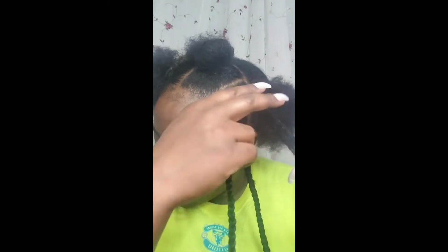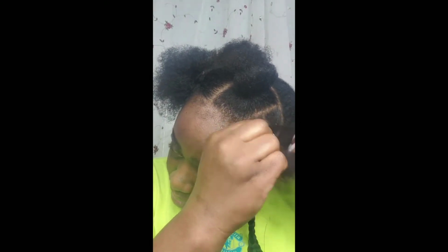To be honest, I have these two small braids here. I'm just going to pick up some more hair and make it a little bigger, because it just looks too thin. I'm only working with two packs of hair right now, and I don't really feel like having to go and get more hair and all that stuff. So I'm going to pick up more hair and do bigger braids and see what happens.